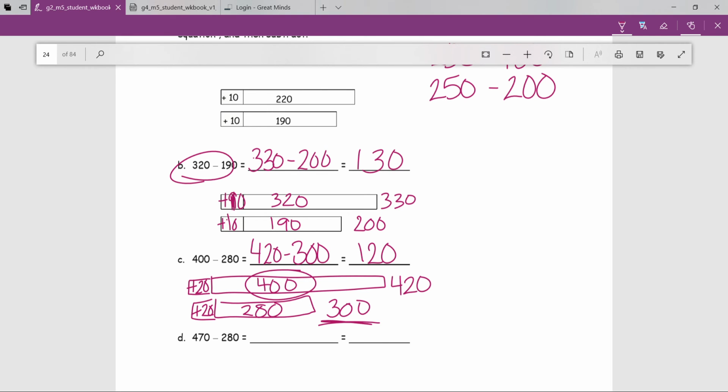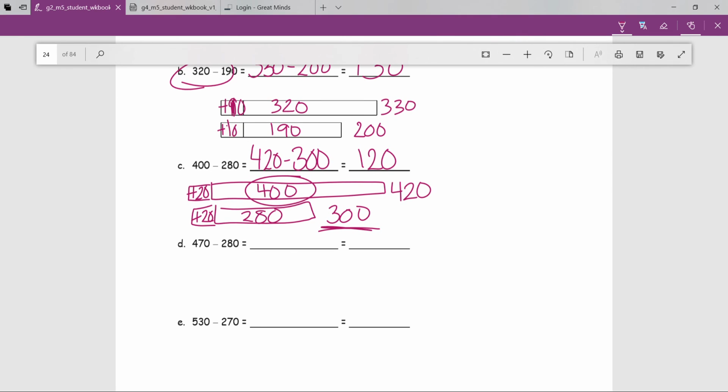As they are progressing through this, they should be able to see which one they would like to make the next 100. It's usually the one that's going to be closer so that you don't have to add quite as many, although they can do it either way. And either way will still work as long as you're adding the same number to the top and the bottom in your tape diagram. Hope this helps.